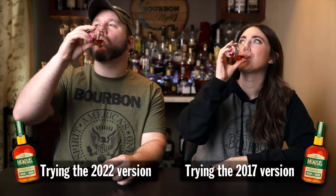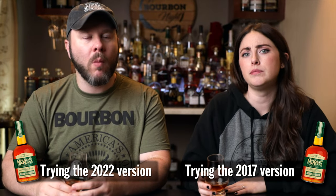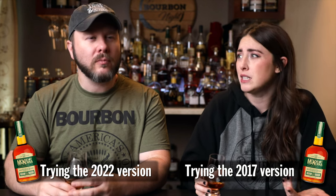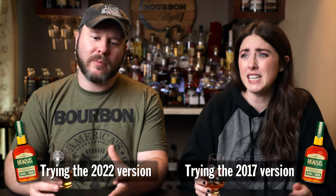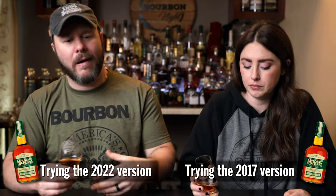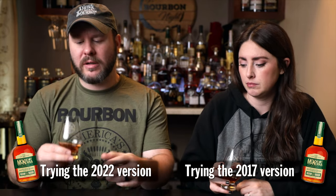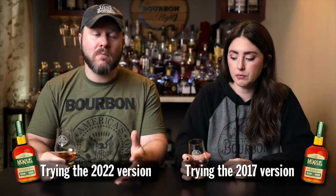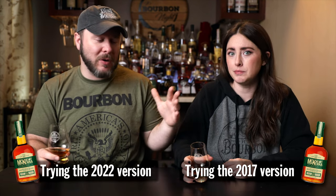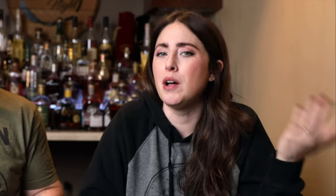Cheers. Delightful. Very nice. Kind of a short finish — well, not short, but shorter than I wanted. Proof-wise it's solid. Yeah, it's easy. Some darker barrel characteristics on this one. I echo everything I said on the palate — a little bit of honey. It's good. Very solid. I like this a lot. I feel like our reactions are equal. I'm not overwhelmed and I'm not underwhelmed — I'm just whelmed.